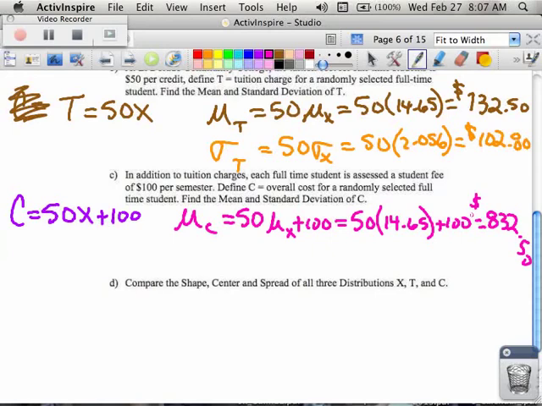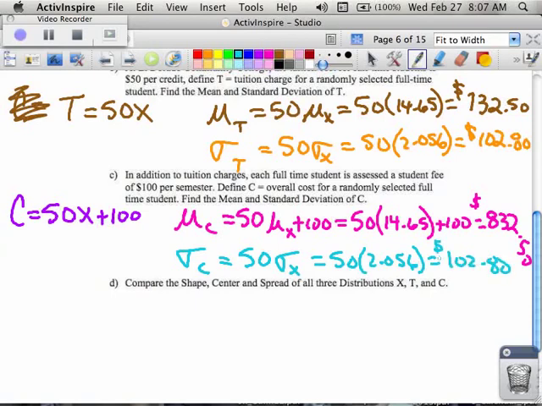The weird thing, or maybe weird, is that when you talk about the standard deviation of this thing, remember that the 100, since it's a measure of spread, does not affect the standard deviation. So this thing is going to be just 50 times the standard deviation of x, or in other words, 50 times the 2.056, so it's still 102.80. So the spread is not affected, just the movement of where that graph is affected, which is kind of, to me, a little bit strange intuitively. You would think that it would change in distance, but when you really think about it, it makes sense. It's still the same shape.